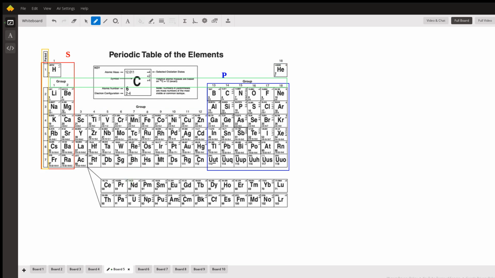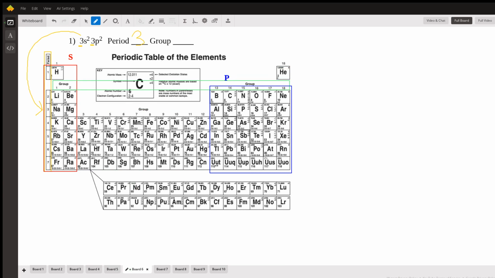Now I'm going to combine our boards so that you see we have the most important places highlighted, the s and the p orbital, and our periods and our groups. Pulling up our question, we were given 3s2, 3p2. The coefficient in front, that large 3, corresponds directly to the period. That's true for s orbitals and p orbitals. It's not true for d orbitals or f orbitals, but hey, we're not being asked about those. So the coefficient 3 lets us know that we are starting right here in period 3.